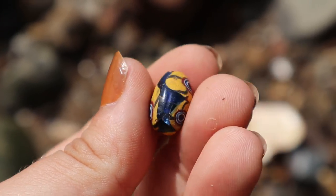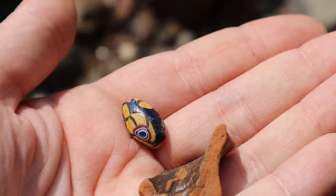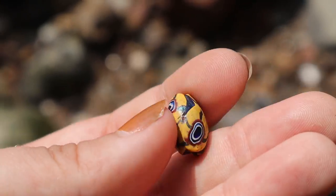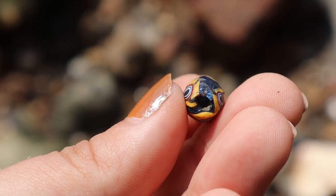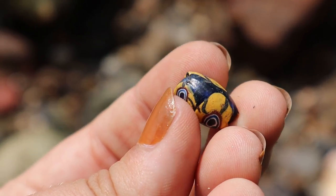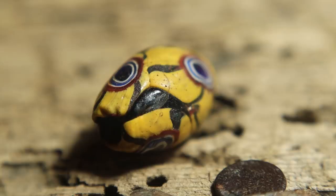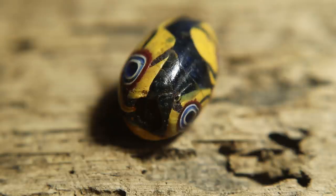So most of the bead output was destined for Africa, and the ships used to be loaded with beads as ballast. And they would take them to Africa, and they would return with spices, ivory, gold, and palm oil. This trade, unfortunately, took a more sinister nature because the price of African gold became less competitive when it started being compared to gold from America. So the rulers of Ghana, Benin, and the Ivory Coast were encouraged to start supplying a human cargo to provide workforces for the colonial powers. So although this bead is absolutely beautiful, it has a very dark history, and it's a history that is important to remember.